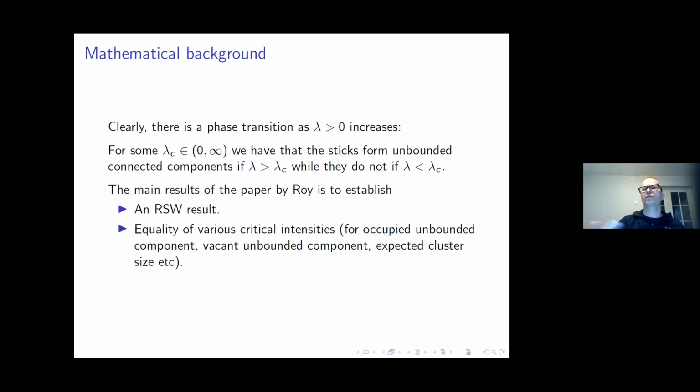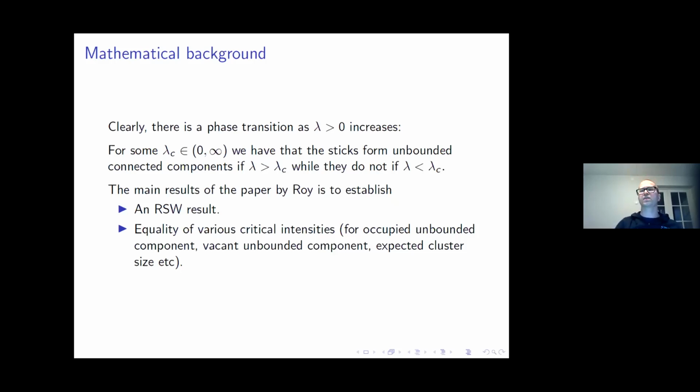So you have this phase transition, conductivity phase transition, if you like, or percolative phase transition in lambda. There's a non-trivial critical value lambda c, so that if you're at low intensity below lambda c, you have just finite components, but if you're above, you have unbounded components.